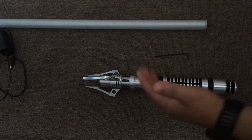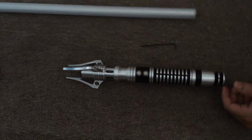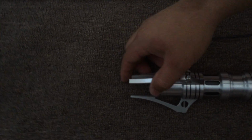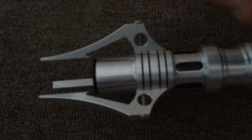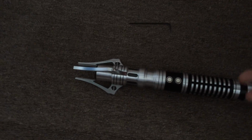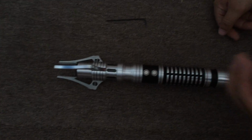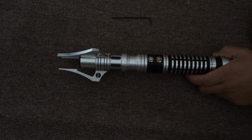We're going to go through from the hilt, the emitter all the way down to the pommel, and then we'll turn the saber on. So starting up at the very top, there's a small bit of space, about 1.5 inches, which is just claws right here before the actual emitter starts. So these claws are the version 1 of the Venom, and SaberForge actually came out with version 2, which are a little bit different. They have a little bit of holes. They look a little nicer, I think, but these are pretty freaking awesome too, don't get me wrong.